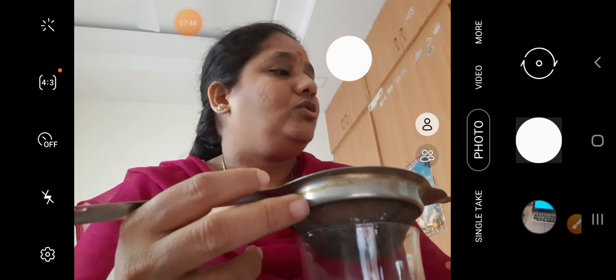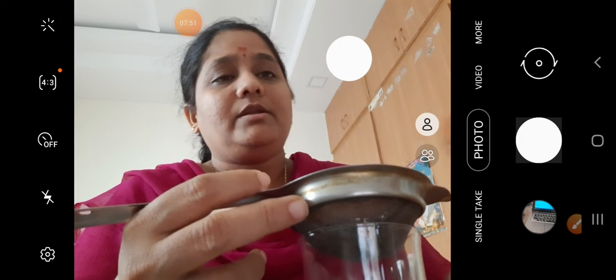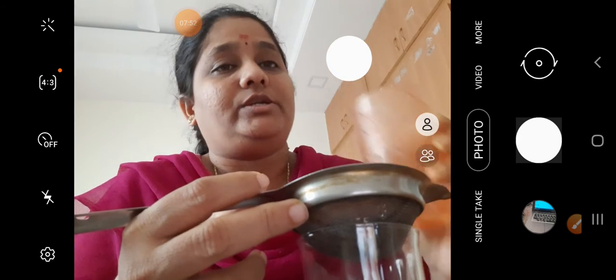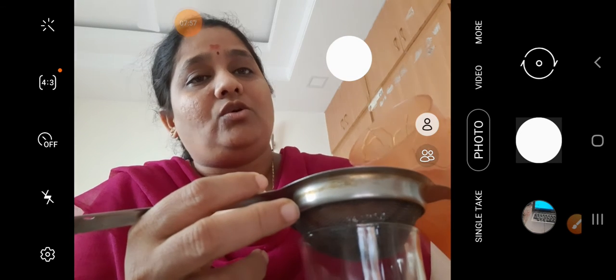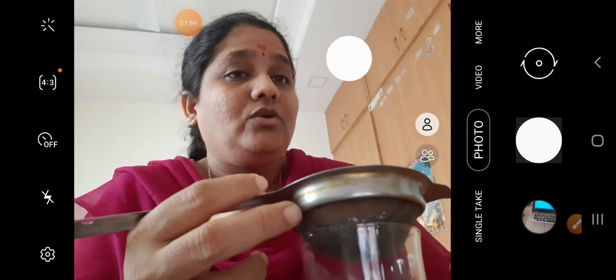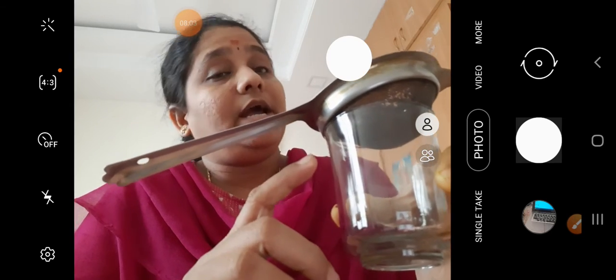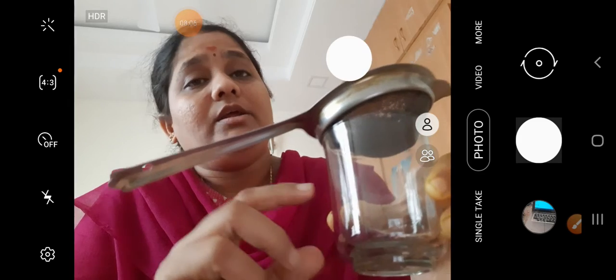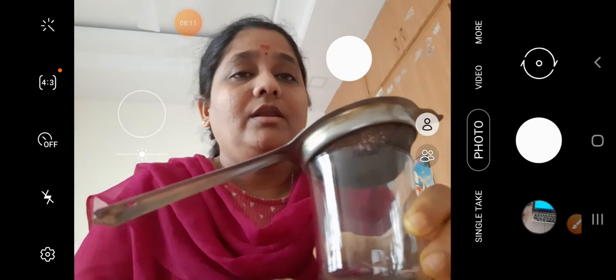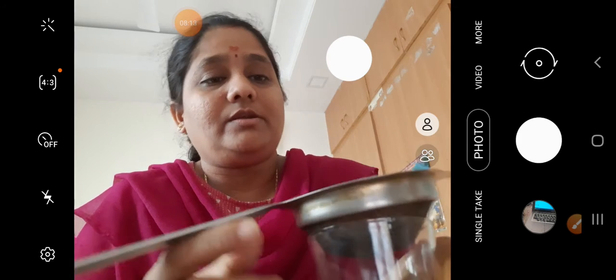Now I am taking another glass with water. This water I will pour into this soil and try to observe how much water is collected down. Is the entire water that I poured collected here, or is a little bit of water absorbed or not, we will test here. Okay, children.